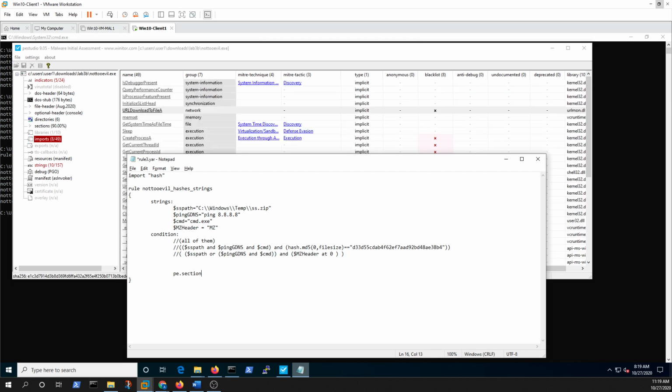So PE sections, okay, and let's say, oh sorry, not PE sections. We are now looking for an import. I'm checking the documentation just because I keep forgetting stuff. So we need to do the import, and then we want to say this was imported from URL mon, as you can see here.